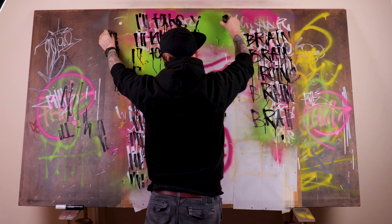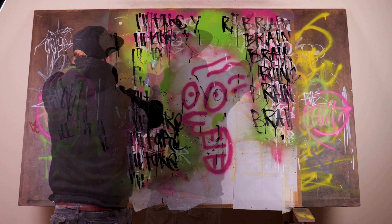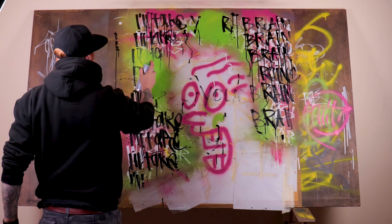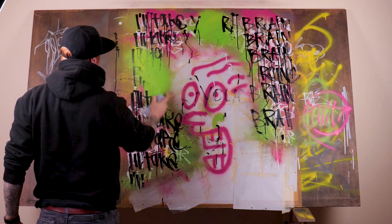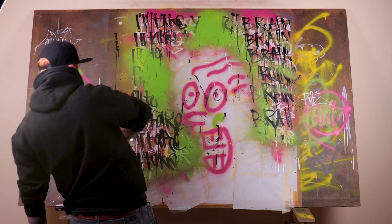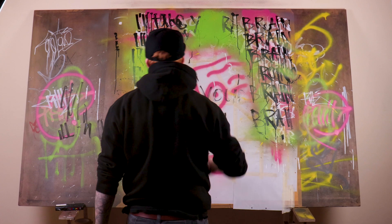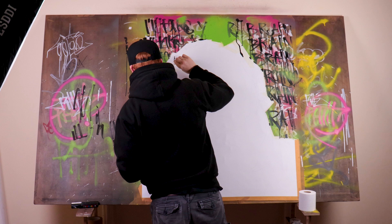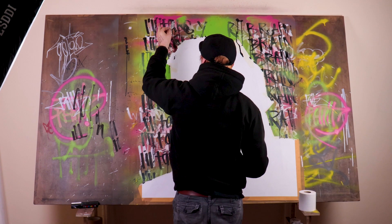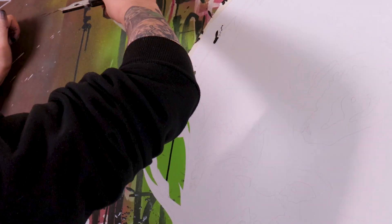I will go back towards the end and work a bit more on the background. I'll also be doing some stencils later in the video, so make sure you watch that — stencils do take a little bit of prep to put together. Once I'm happy with the background, it's time to remove any excess tape and start laying down some charcoal and working on those beautiful tones.